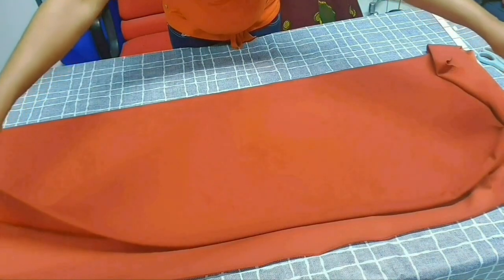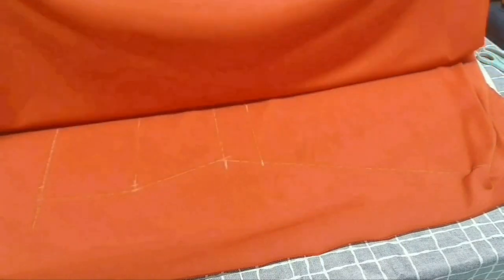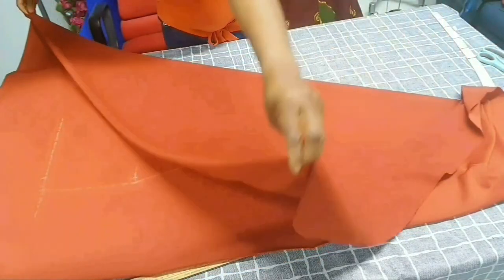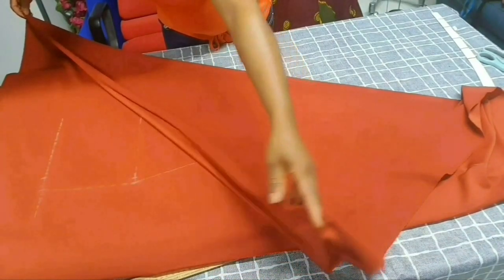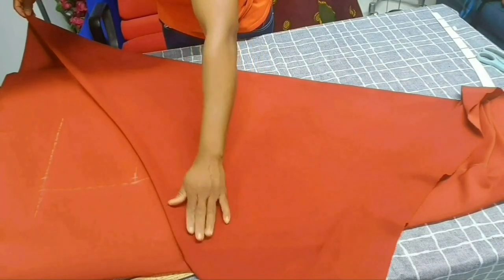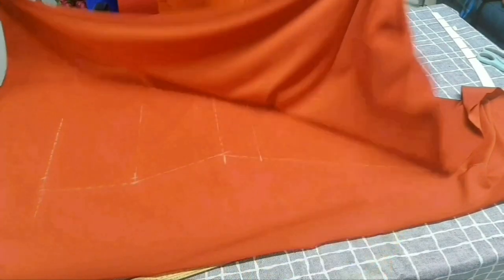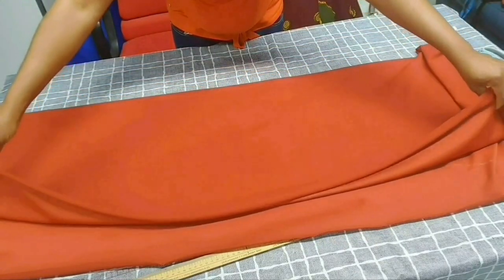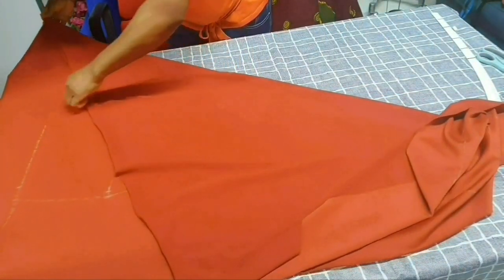It's my material. I will not fold it in this form, because if I fold it in this form, I'm not going to get enough flow at the back. So I'm going to fold it in this form. Do you see it? You fold it like making a flare gown or a flare skirt. That is the way you are going to fold it. By so, you are going to have enough flow at the back. But when you fold it straight, you are not going to have it. So you have to fold it in this form. See it? That is the way you are going to fold it.